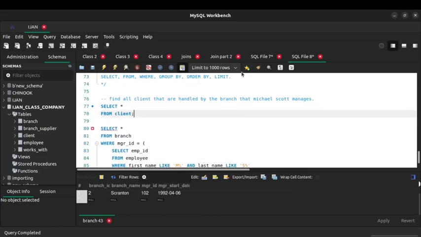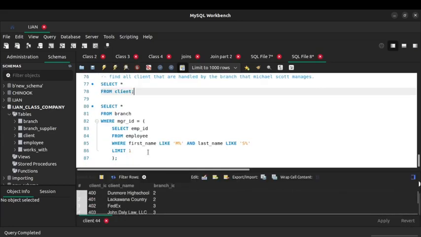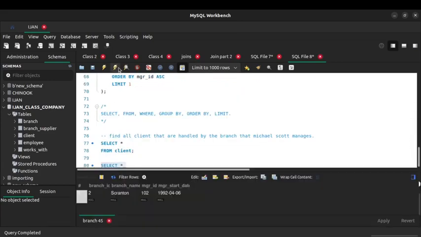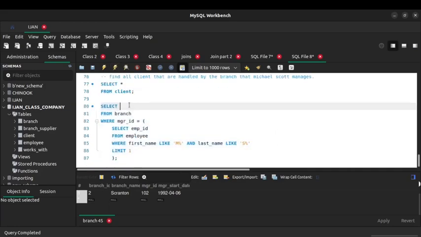It has the client's name, and we are more interested in the branch ID. I think it's the branch ID that connects them together. So we need the branch ID, and from here we filter this to just the branch ID. This will return just the branch ID.